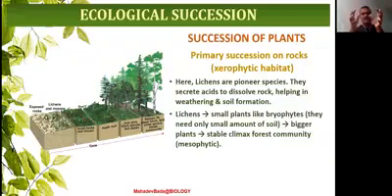The appearance of the forest will be the stable community. Once the forest is stable, that is called the climax community. Then it reaches equilibrium, that is called the climax community. Remember, my dear students, lichen is the pioneer community, the beginner, and the forest will be the climax community. Pioneer species, climax species. So this is how it happens, and this is the primary succession that takes place on rocks.